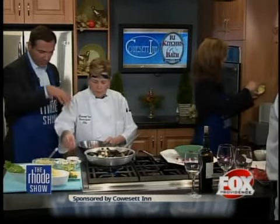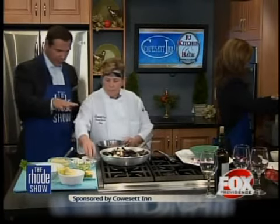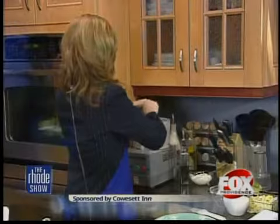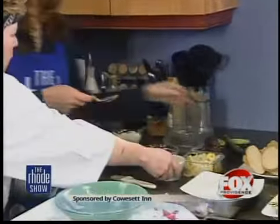Now, how long are you going to leave this in the pan before it's ready to go? This is just about ready to go. I'm going to shut it off. So give me a total time from beginning to end. It's a 20-minute prep time, 20 minutes tops. And you know they're done once the clams and the mussels start to crack open. Absolutely.